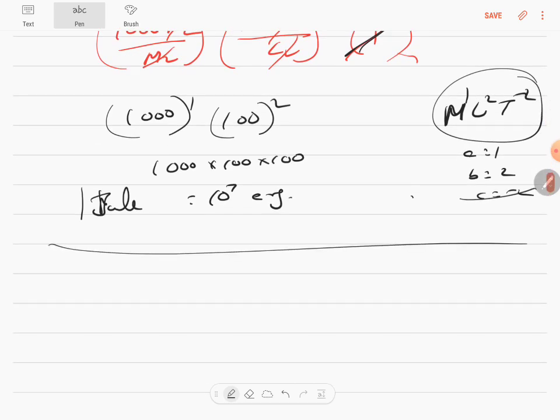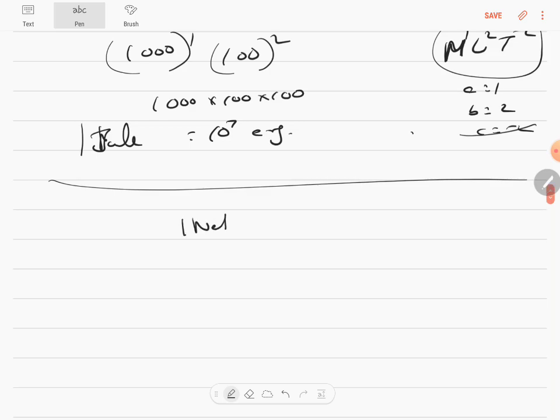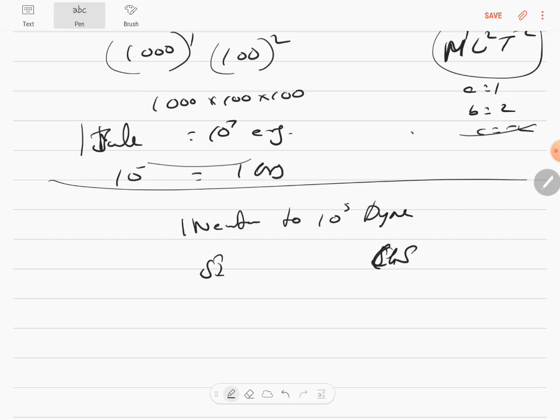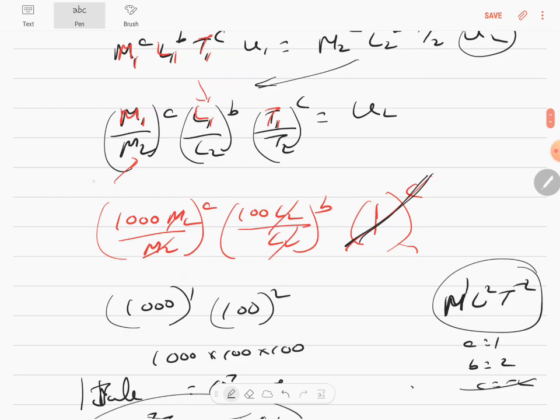So the next is how to convert 1 Newton to 10 to the power 5 dyne. That's the CGS unit, SI, and this is CGS. As usual, you have to write. Supposing they ask you how to convert an erg into joule, 1 erg is equal to just 10 to the power minus 7 joule. The reverse of it. You can do this or you can show how it came, by converting the denominators into SI units instead of converting SI, the numerators, into CGS.